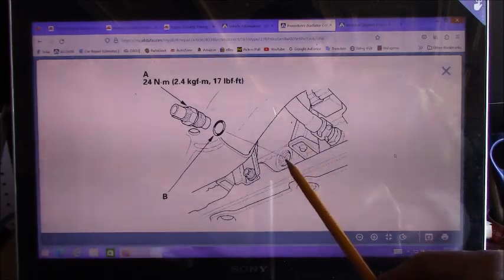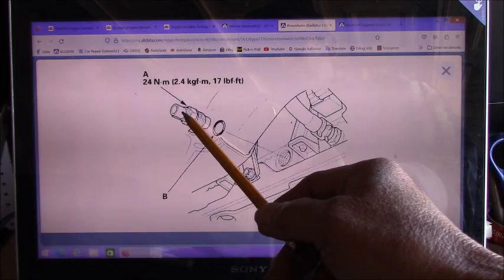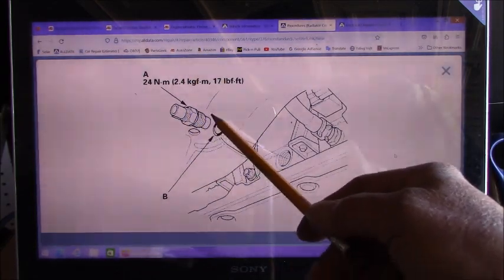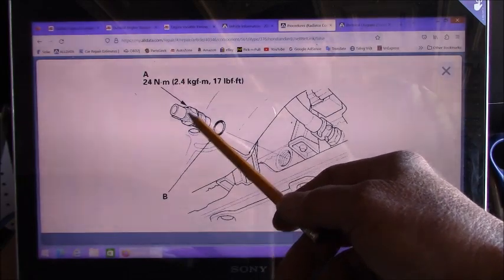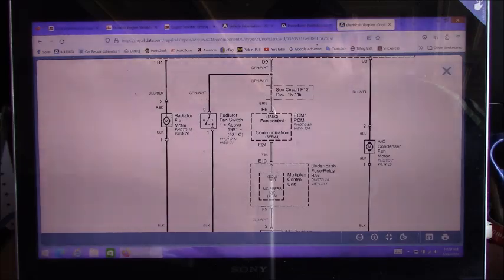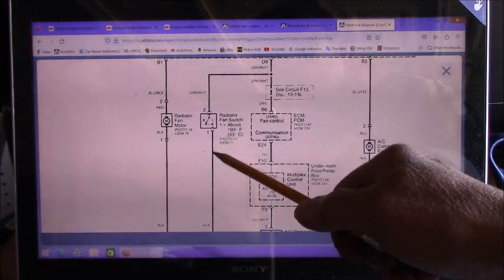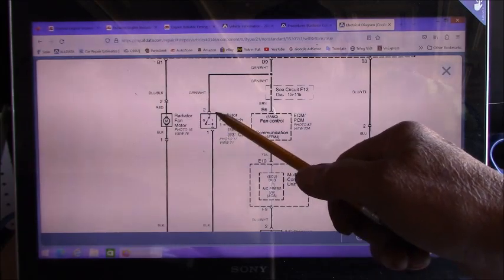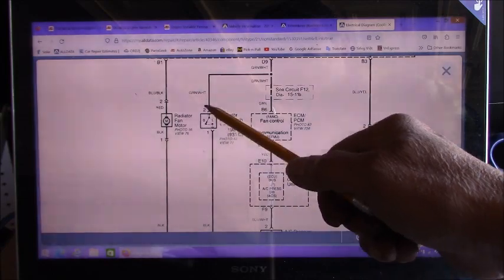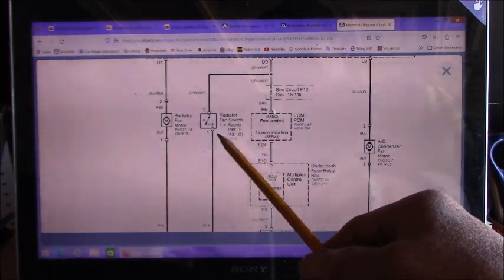I will access this switch and maybe test some circuits over there. I would like to disconnect this. We don't need to check whether we're missing the ground on this or not. We just bypass it: connect pin number 1 to number 2 and see if the radiator fan runs when the engine is hot.